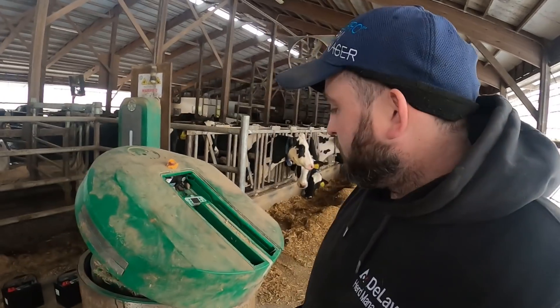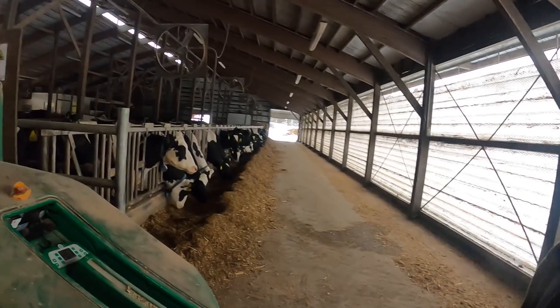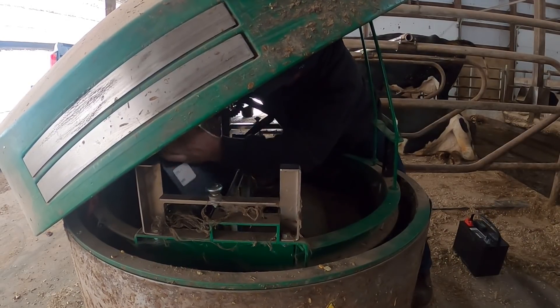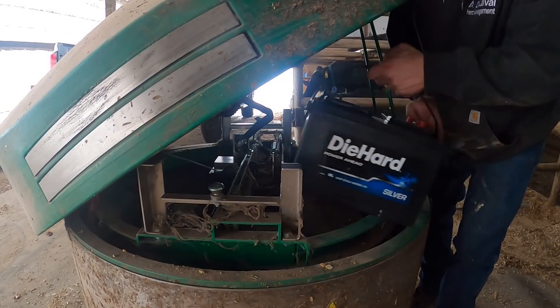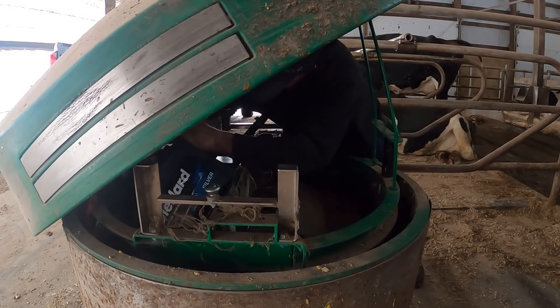The Joz feed pusher is the same thing, just with a different top on it. It gets beat on pretty bad by the cows, but looks in this environment really don't mean anything since cows just beat on it anyway. Alright, I gotta throw these in and get on with it. There it is, all hooked up. The covers don't go back on — it's a little dark in here, but as you can see, you jump across to make two 12-volt batteries into a 24-volt system. That's all good.